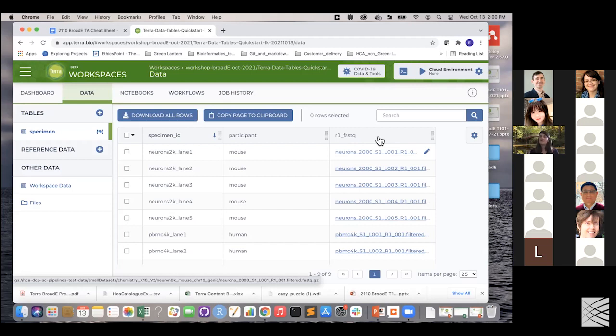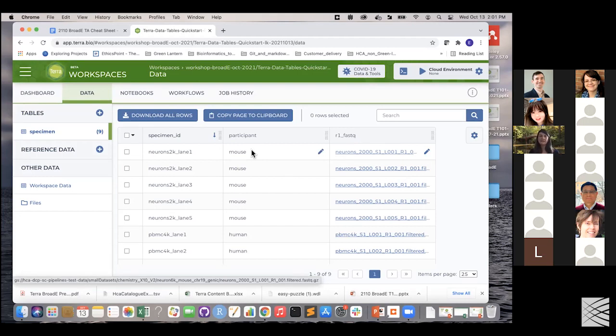And so our goal for today is to run that workflow and send that text file output back to a data table here. And we also want to create our own data table and repeat this process. So that's what we're going to start with today.